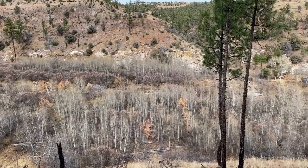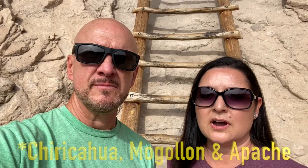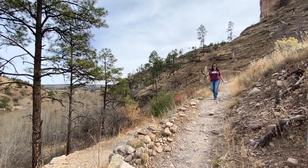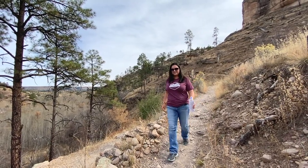It's gorgeous. And it is still native land — the guide told us it's part of the Chiricahua, Mogollon, Apache native land. Anyway, this is a really neat place and you can take it at your own pace. The loop is only one mile, so even though you do climb a lot of stairs, you can take your time and still do it pretty easily. And it's free — no charge, totally free. Best part! Alright guys, I hope you enjoyed that and we'll see you on the next one.